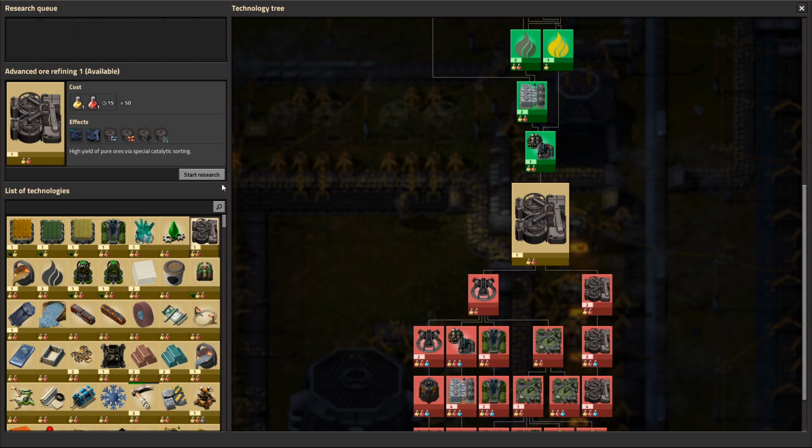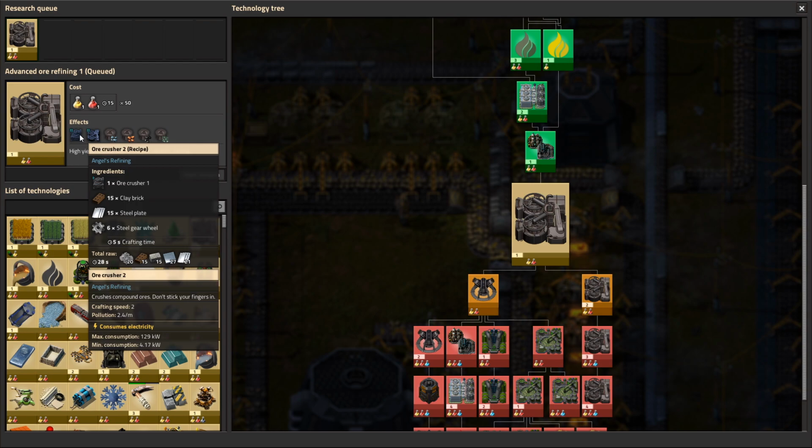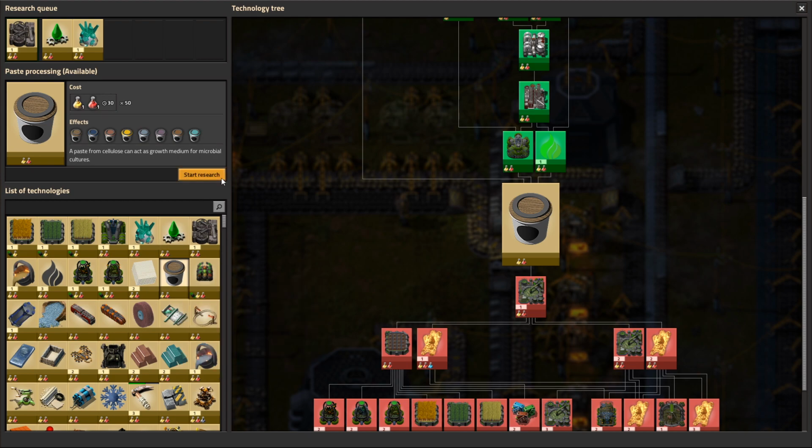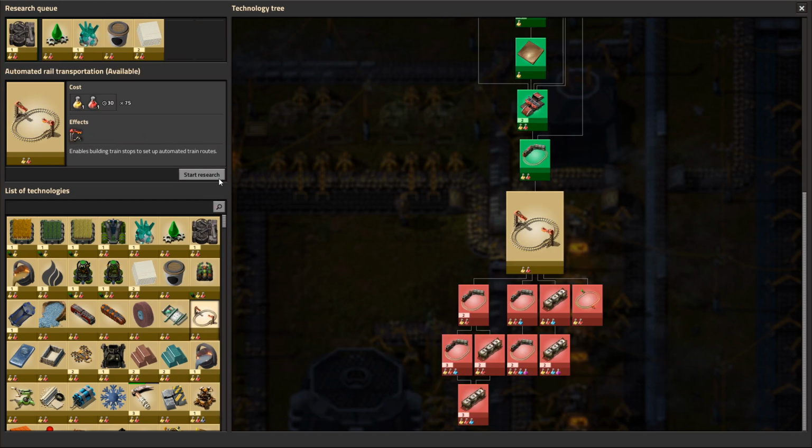Fluid handling done. We actually finished everything there. Now, in order to make the next tech, we need clay bricks. That might be another good tech to start pushing right now. Clay.